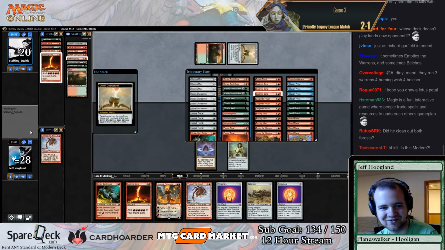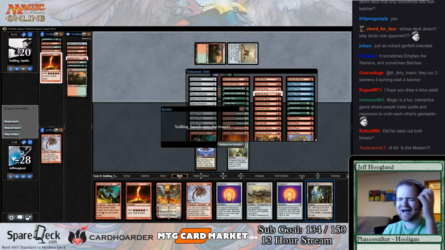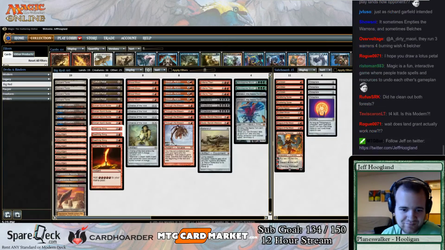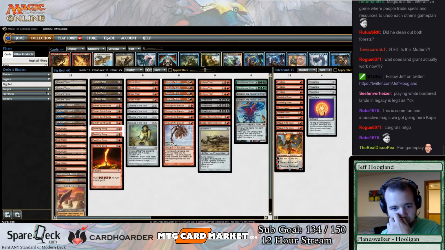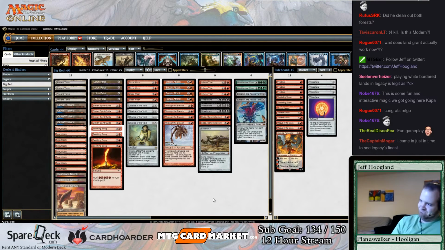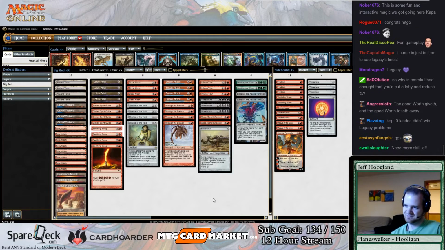I'll concede, I won't make him click through it. Next card! Why, Worth? Why? We were so close. Two sweet matches in a row, you know? He just happened to not have any 0-mana things. The good Worth giveth, the good Worth taketh away.